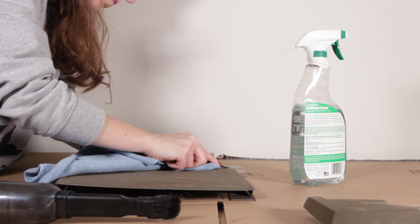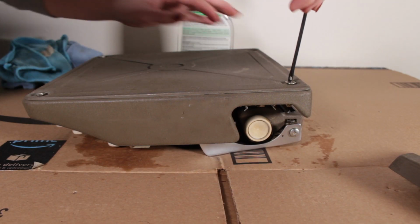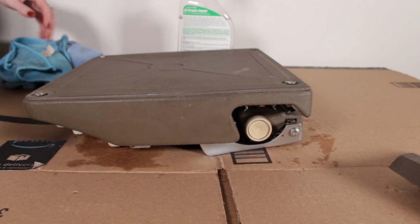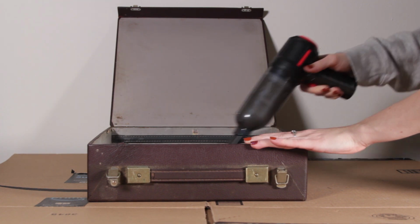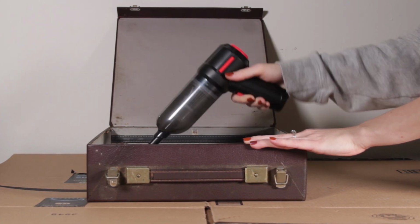When I got it, it was a little bit rusty and it smelled really bad, but it wasn't not working. Everything on it seemed to be in pretty good shape. So I started by doing a quick little clean. I cleaned the case because I find that's where a lot of must ends up tending to rest when you get a new machine. Musty cases can lead to a typewriter smelling really bad over time. And I also cleaned out the machine using compressed air and then also using a variety of cleaners. Now, one of the areas on this machine that I thought could use probably the most help was actually the keys.